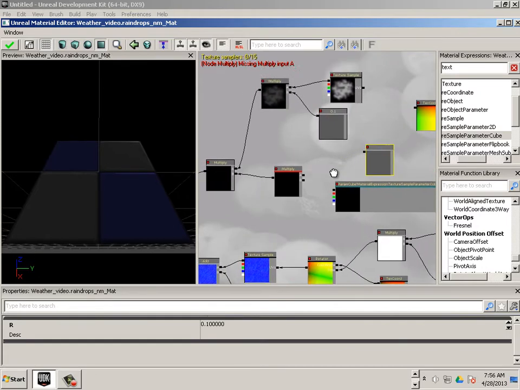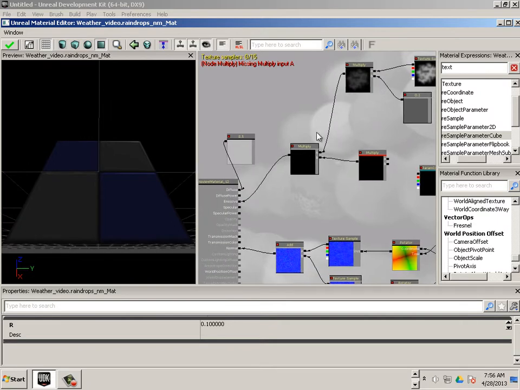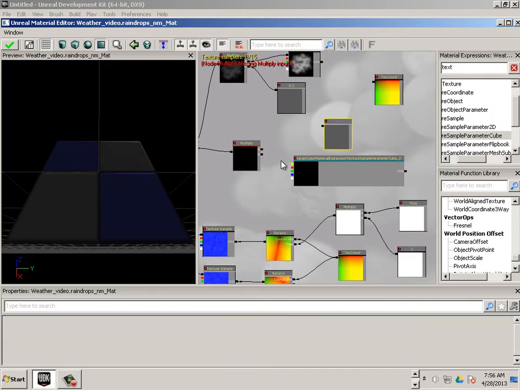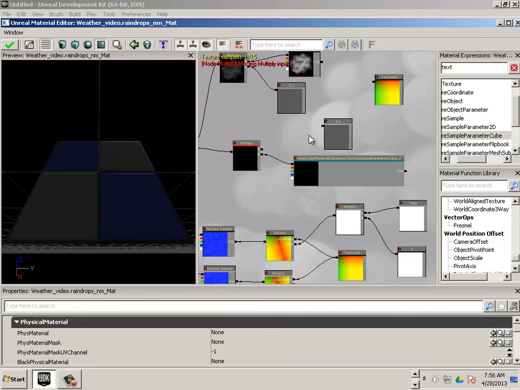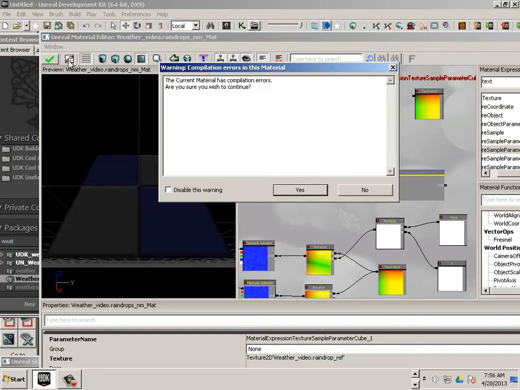Now this is getting really complex, right? Think about what it's doing. This is my multiply. The only reason this exists is because I could turn it up and down. It's going into my emissive, and I need to be able to turn everything up and down at all times. That's just how I roll. So in this case, this has a map, a cube map that needs to be attached to it. Now, I'm not going to show you how to make a cube map. There's already one here.